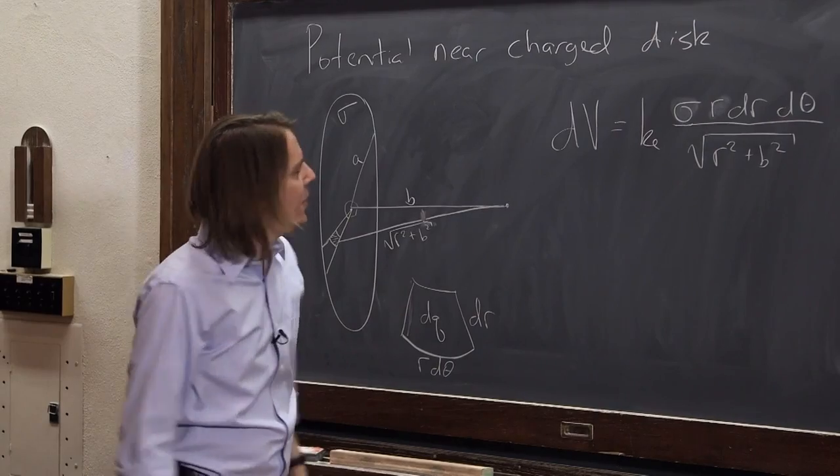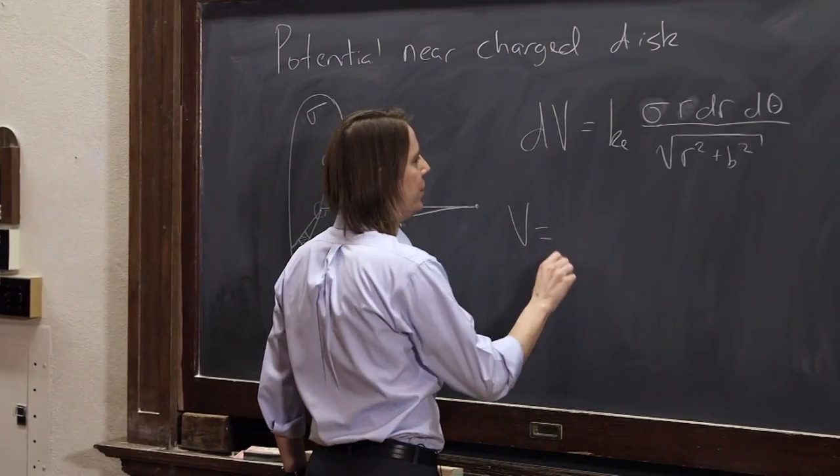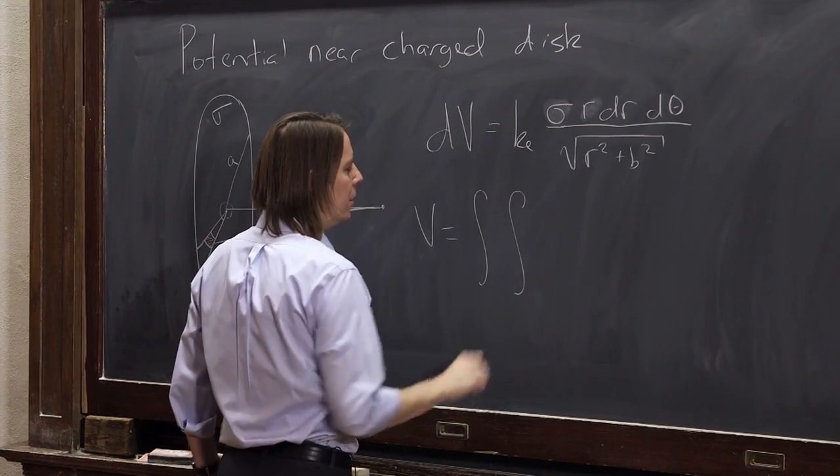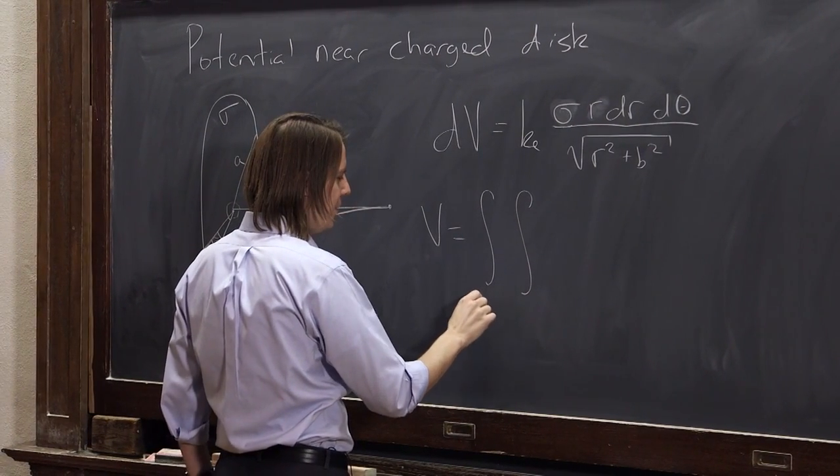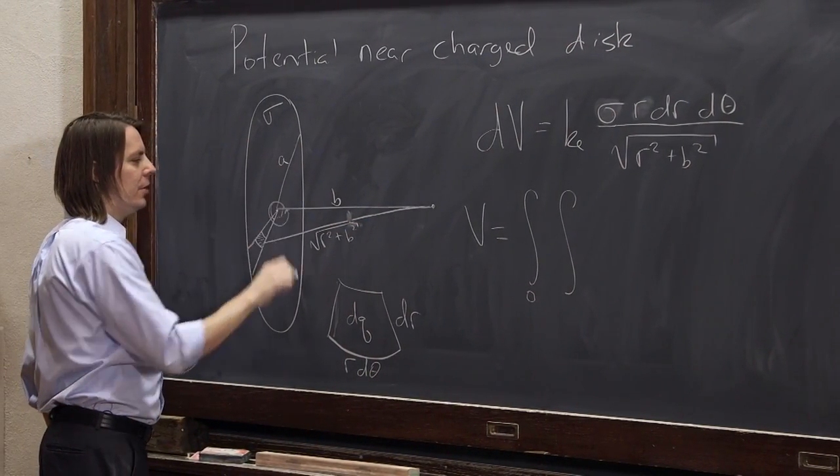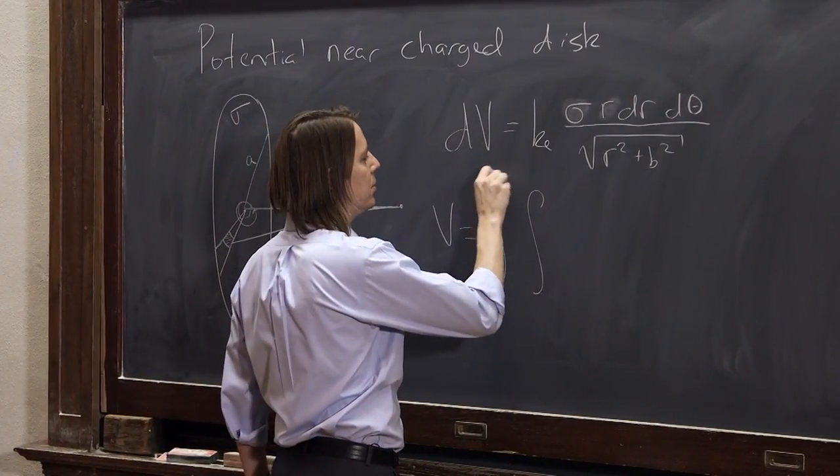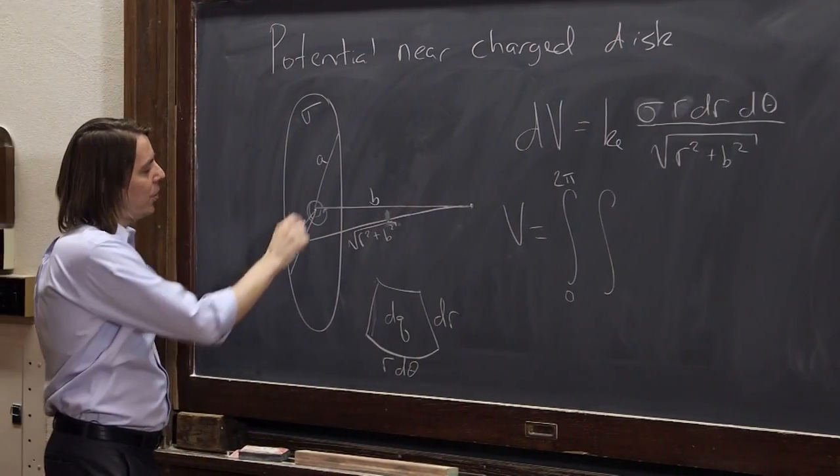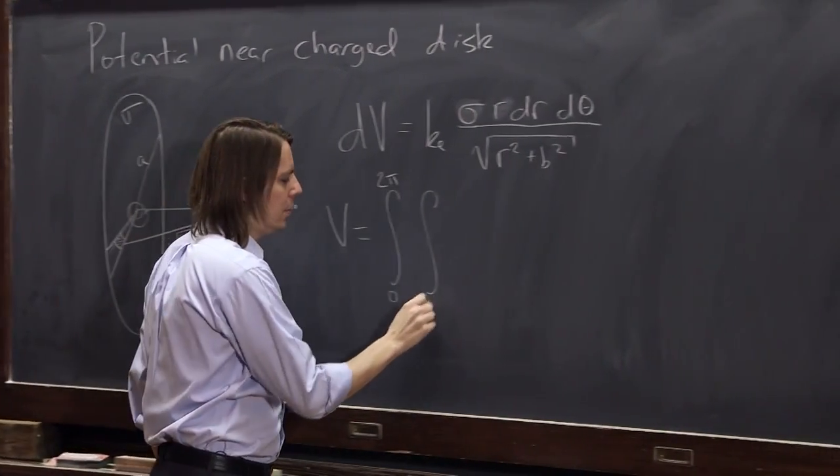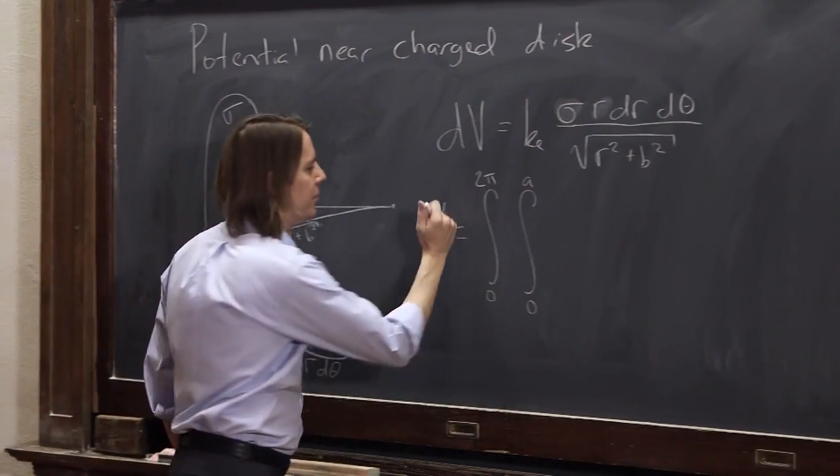That is pretty much everything. So now, let's do the integral. It's a two-dimensional integral. We need two integrals on there because we have to integrate over dr and d theta. So let's put the theta on the outside. And the theta, we're going to integrate. Start here. We're going to go all the way around the disk to be sure we capture all the little dqs. So that's going to be 0 to 2 pi. And the r to capture all the little areas, we have to go all the way from r equals 0 to r equals a.